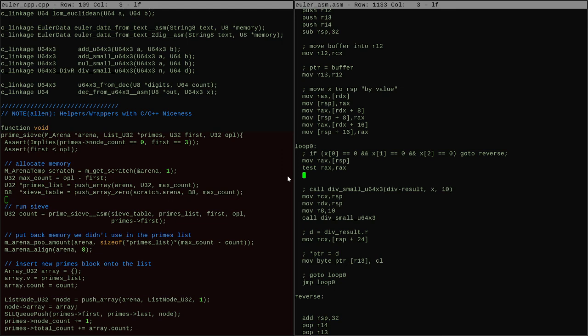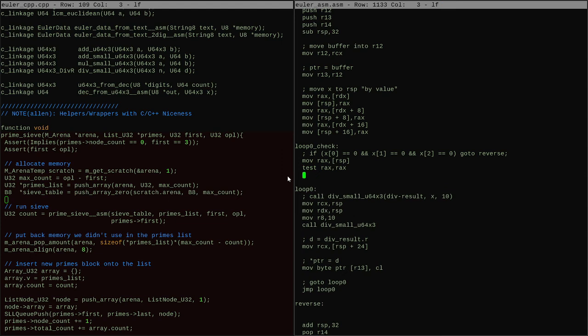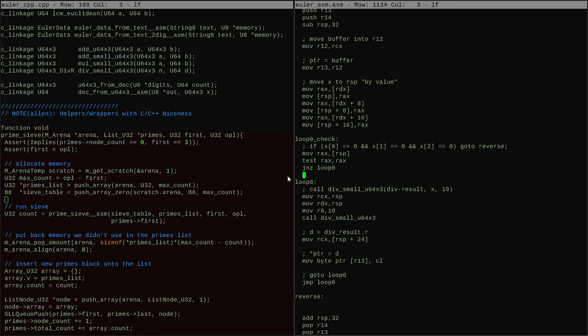Okay, I think I get it. So if this is not 0, we're going to jump to loop 0. Right, so we're going to jump into the loop if that's not 0.